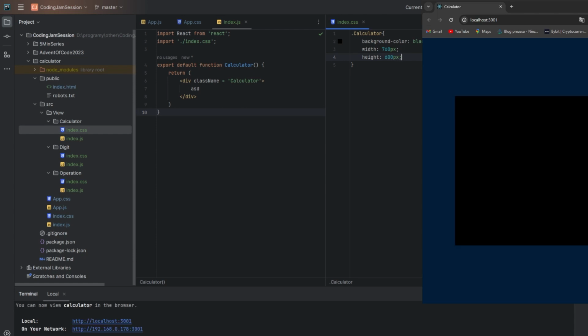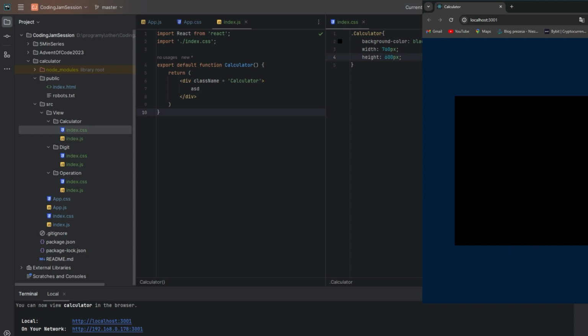So we're going to have 3 sections. We're going to have a display at the top, a row with operations, so plus, minus, multiplication, and division. And we're going to have a first section with numbers and the equal or clear button.